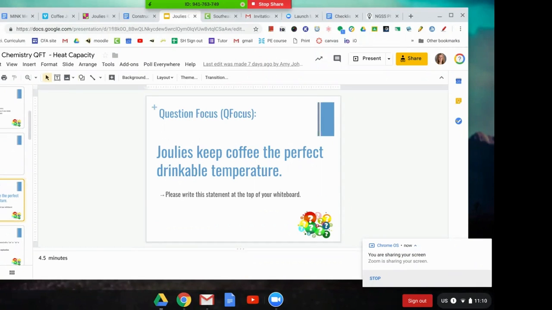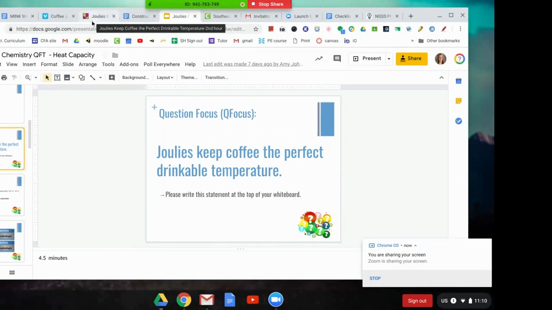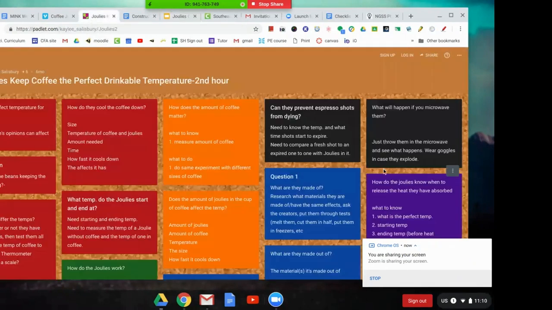Then they have to generate as many questions as they can about that question focus. The whole PowerPoint goes through them prioritizing their questions, and at the end they come up with their top 3 questions. Those were what we used to put together our driving question boards. Like Becky said, we were hoping for some of their questions.